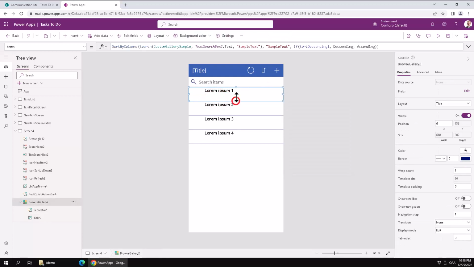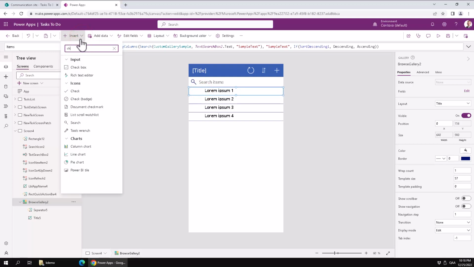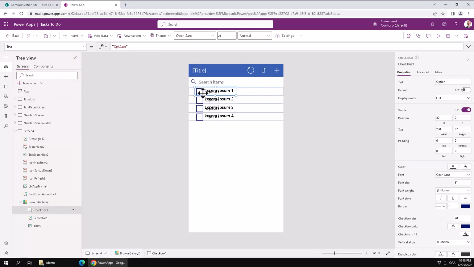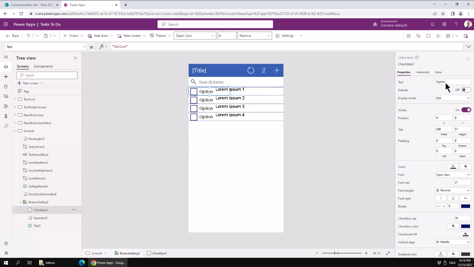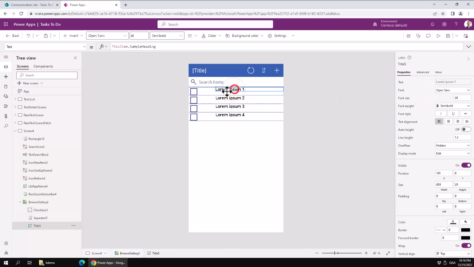There we go. And now I'm going to insert a checkbox here. Since I selected inside the gallery, it gets added to every item on that row, which is exactly what I want. So let's take that away so that we can see. And of course that option, I don't want that option to be text there. I just want it to be empty, just a checkbox.